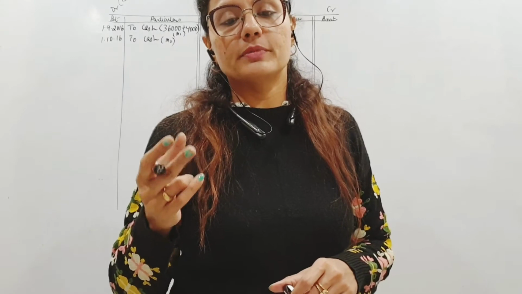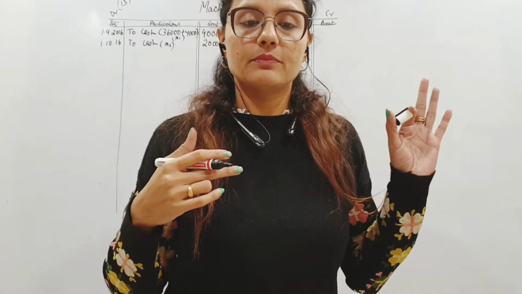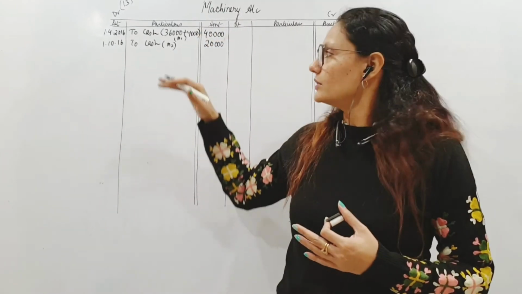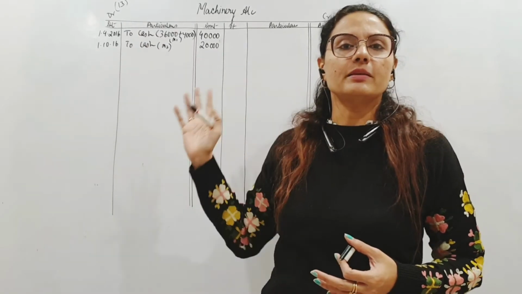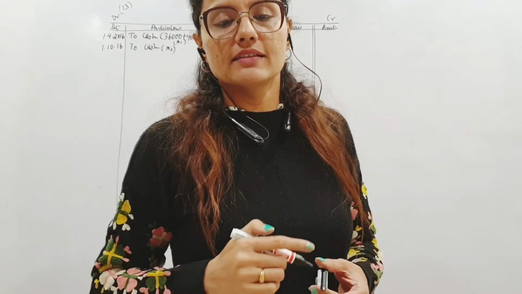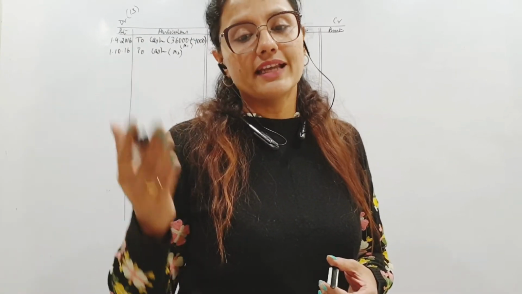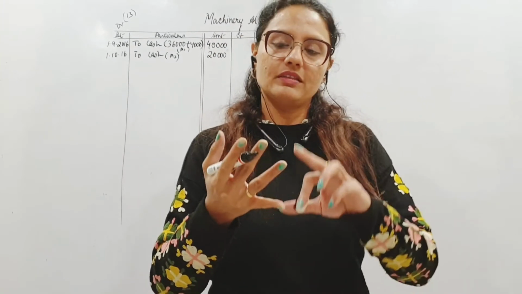Next, on 1st October 2018, 2 years later, the machinery bought on 1st April was sold and something happened. So, this is not this year. So let us talk about just this year. This year what happened? We purchased 2 machines, and you will depreciate them straight away now. Now, how do we charge depreciation? It said provided annually on 31st March by default, 10% per annum on written down value method, diminishing balance method.